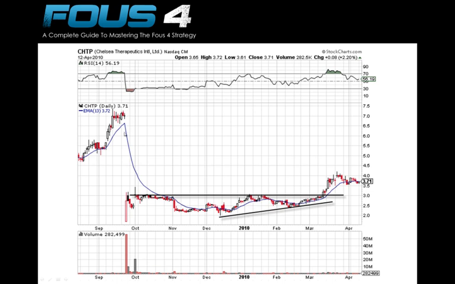But the lead-in trend here, we got this gap down, so it's bearish on this stock, but it formed this great-looking three-phase breakout formation, and as soon as that broke above this neckline resistance at $3 per share, you got a quick little rally up to $4 per share here that you could have capitalized on this trade.